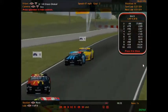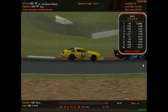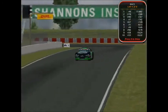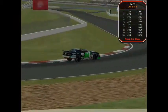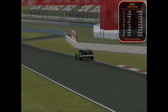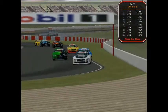Silver Paul battling with Draco. Draco's not really had that great of a season ever since he returned to the SCRL. Macaboo's had an even worse season. You see the damage on the left side of his car, where he slid off track somewhere. But he will not finish last because that spot will go to the 37 of Zian Al-Simri, who broke a camshaft within the first few seconds of the race.